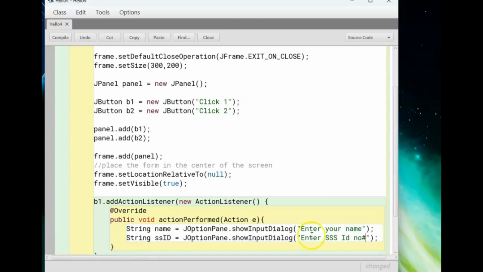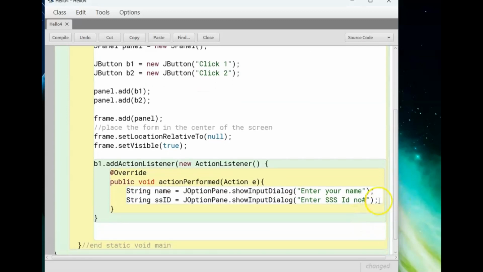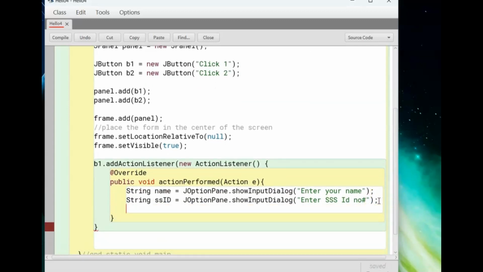How to print that? You're correct. We'll call again the statement coming from Java Swing, and that's the command of JOptionPane. Remember about this. This is equivalent to your SOP or System.out.println. Show, and then input what? Input dialog. Remember that Java uses camel case typing, so be careful about the spelling and the order of your text. Just make it simple. SSS, then plus, and then we have here SSS ID plus, and then we have here name plus, then name.